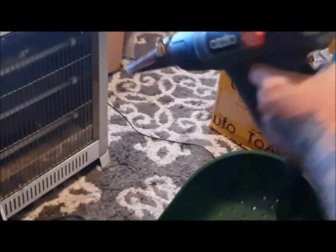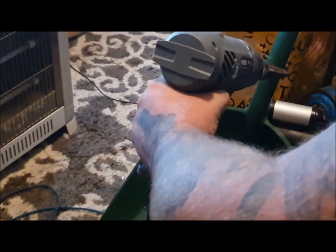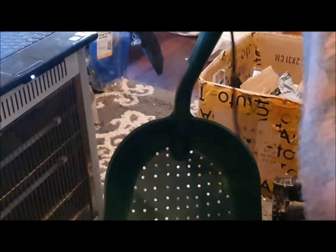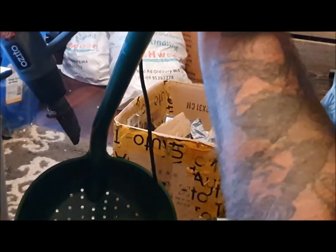So now I'm going to attempt to not ruin it, but just warm up this area here. This takes a little while to heat up. I'm right-handed, so I'll try and do this. As you can see, this might take a while, so I might pause it and then come back when it's soft. So I'm just heating gently all the way around it. I don't want to snap the handle. And as you can see, it's slowly starting to bend.